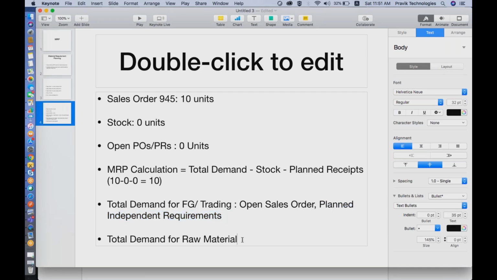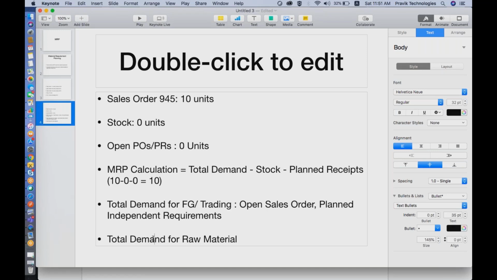When I say total demand for raw material, it depends upon how much FG is to be manufactured, right? Raw material is the component that I'm going to use in order to manufacture the finished product. So based on how much demand there is on FG, I will require the raw materials. Are you getting it?